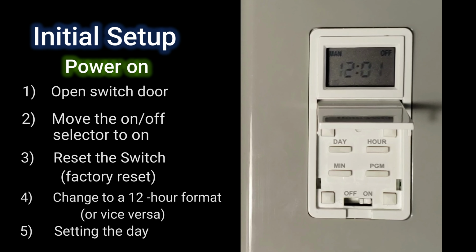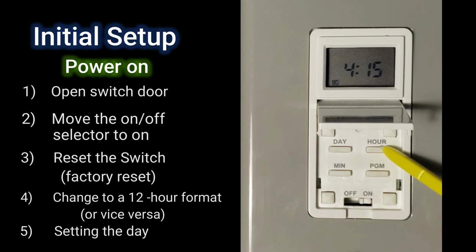Now we're going to set the time using our hour and minute buttons. We've selected the 12-hour format, so we're going to ensure that the PM appears on the screen when an afternoon time is displayed. So we are going to do hour. Let's say we want this time right now to be 10 o'clock. And let's make it 10:15. If you're not sure if you set the 24-hour mark right to 12-hour, you can just run this up till you see PM displayed, and now there you go. So you would have it at 1:15 p.m. So we'll just do that hour back down again.